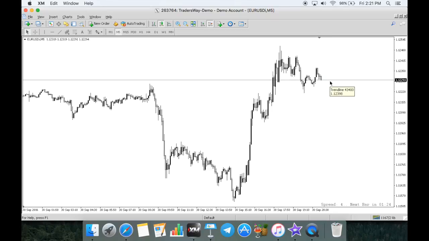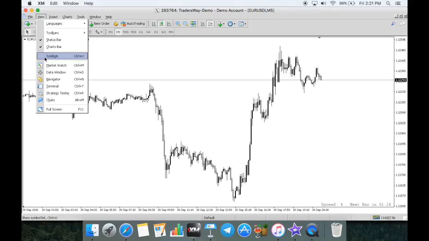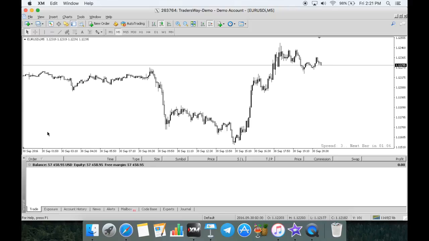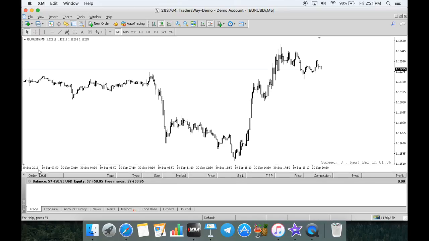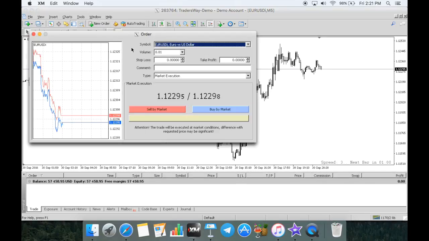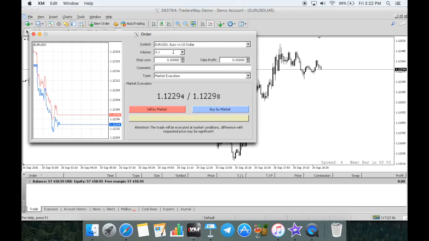Whenever you get into a sale, for example, we'll do it right now since we're on our demo. Let's go to our terminal. If we wanted to sell the market, and we could do a 0.1, we see that the spread is 3. What we do is you can multiply your spread by your lot size, and you'll see that I have a 0.1, so 0.1 times 4 is 0.4. So if we sell the market, we're going to be negative that amount.